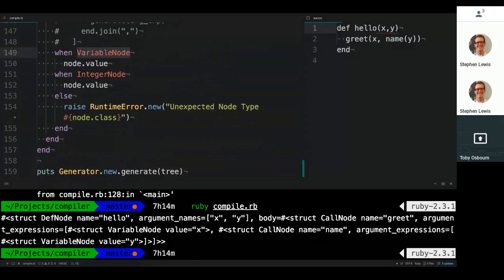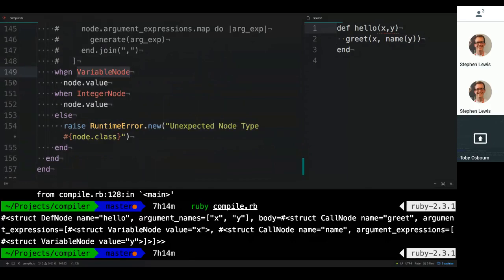Normally you'd put in the value, but putting in classes it doesn't seem to mind, and it's pragmatic Ruby mentality. But what we'll do is for each of our nodes, we will do something different. So for variable nodes and integer nodes, they're really dull nodes. They just have a value. We'll just spit them out.